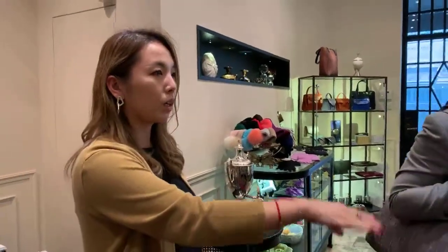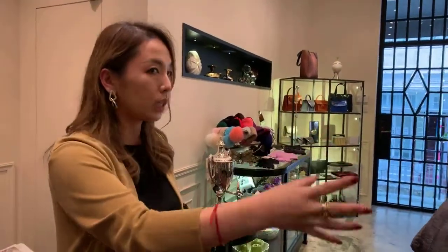If you look at our collections, you'll see they're all one of a kind. Like we have antique silvers from the 1820s. And then everything is handmade here. It's usually small collection, and we only have one or two pieces per design. We do events and exhibitions for artists and designers every 3 to 4 months, like launching new brands or new designers to Hong Kong, and in conjunction with showing their works, we also hold a lot of workshops to teach people about the craftsmanship behind, or how to appreciate things.